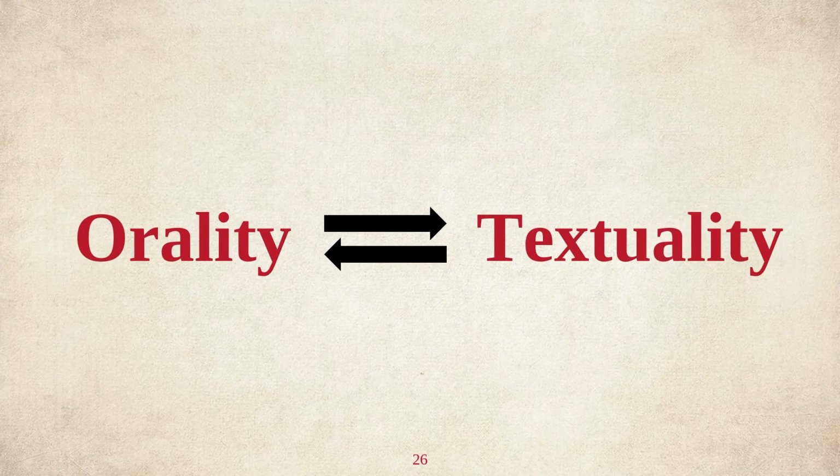So overall, the Hebrew Bible was developed through the interplay of textuality and orality. This is critical to how we study and understand the Hebrew Bible. We can't divorce it from its historical context or how it was historically created, because these stories changed and shifted between orality and textuality. There were different versions developed. We can't necessarily take one line and hang the moon on it, because it might not have been there in the first place, or maybe it had a different version at earlier times. Of course, that gets into a discussion of what Hebrew Bible text then is authoritative, but that's a discussion for another time.